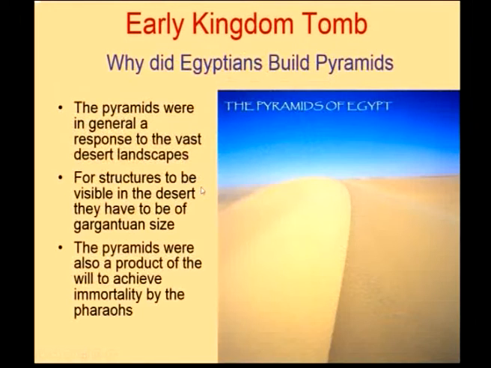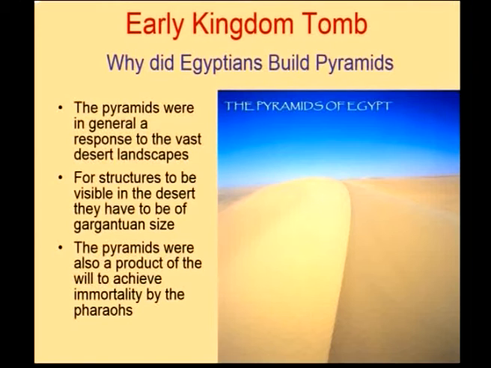The Egyptians built pyramids basically because the pyramid was a response to a vast landscape of the desert. It was monumental. At the same time, it acted as a product of the belief in immortality of the Egyptians. Egyptians believed in immortality as life after death. They conceived pyramids as a permanent abode and houses as the temporary abode. They believed the ka will come into the person's body after his death and will remain in the pyramid forever.